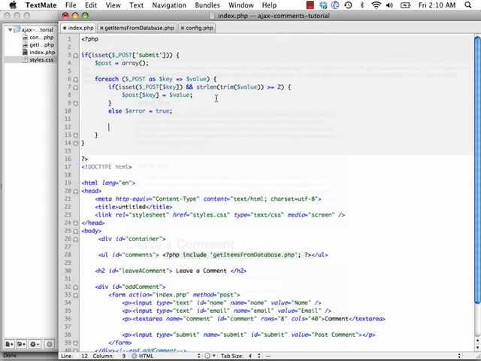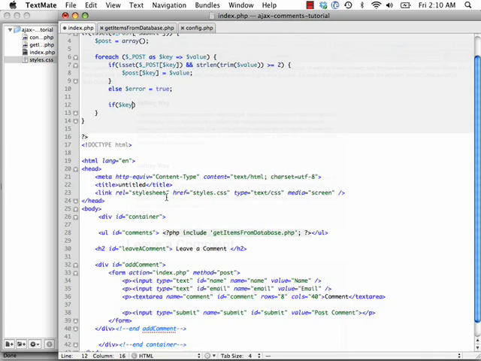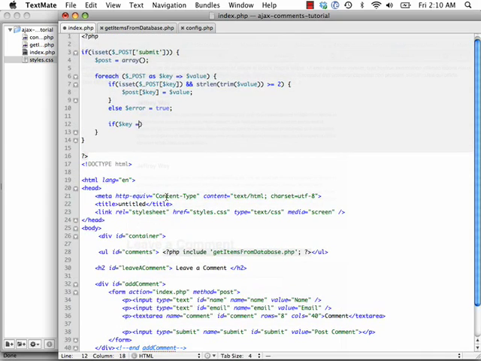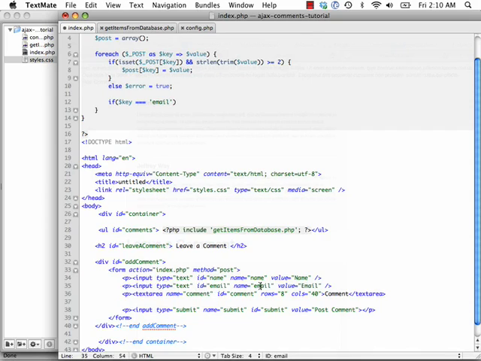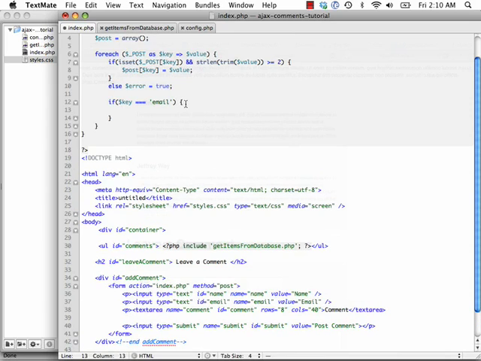Next, let's do one more, and this will be just a little bit of validation for that email field. And we're going to say if key equals email, and remember, key is equal to the name. So if we come down here, if key equals email, then we're going to check to make sure that they did type in a valid email address. We could use regular expressions. I'm going to try to be very quick about this. So we're going to say if, we use filter var. It's pretty common. There are some bugs with it, which probably wouldn't make it the best possible choice, but I think it'll work just fine for this.